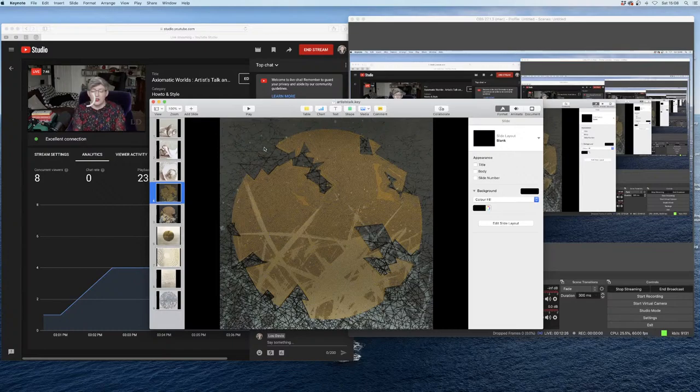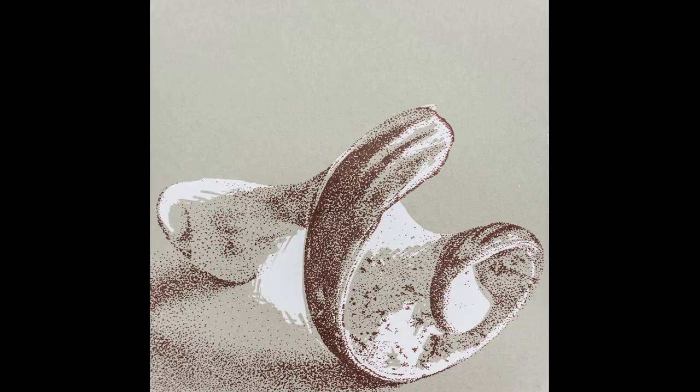And I think it's probably about time that I showed you some of the works and talk you through them. So I'm going to switch to the presentation mode now, and let's see if we can see some of the prints. Okay. There we go. I'm just going to wait to see if that shows up on the screen. I've got a little bit of a delay, just a few seconds. So I'm going to keep talking while that's happening. But yeah, I think that's working.